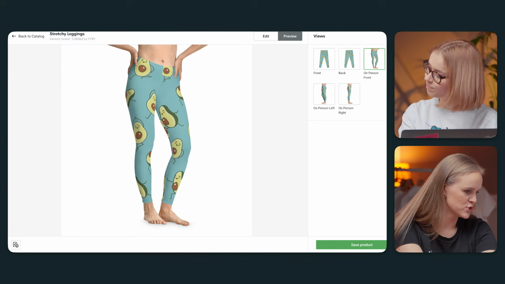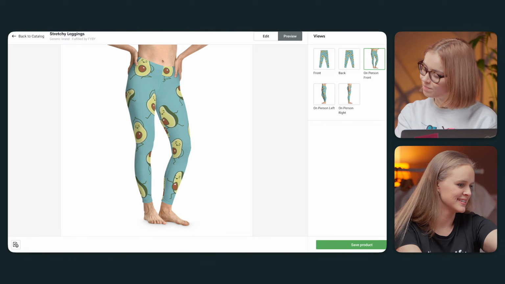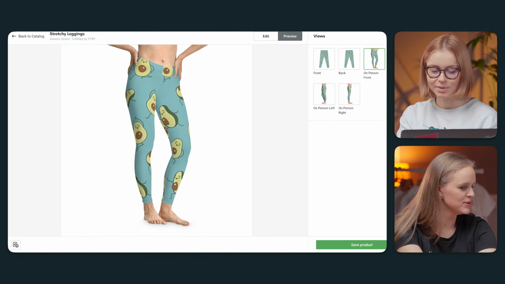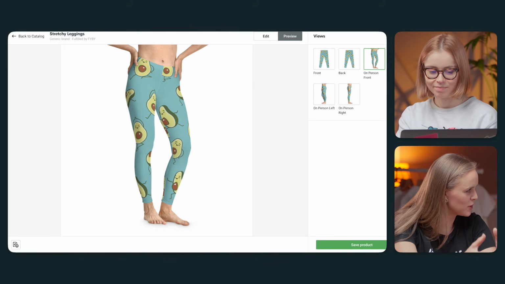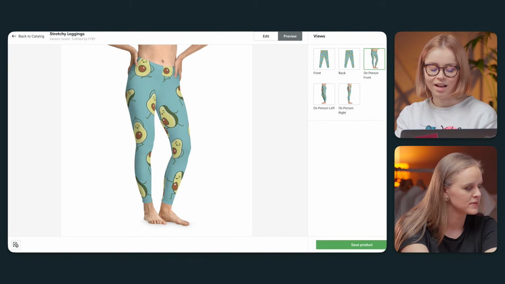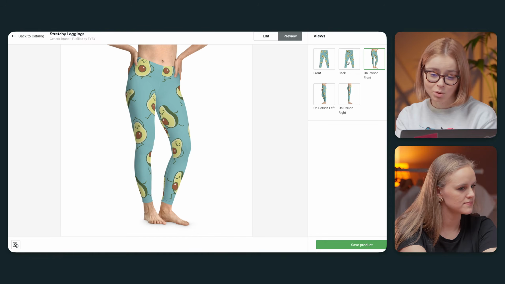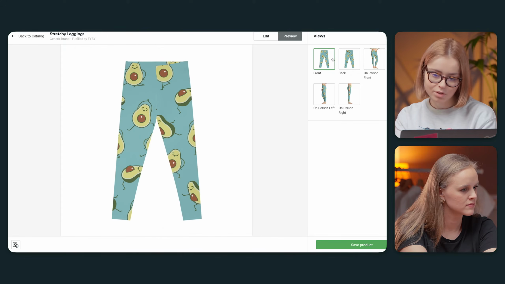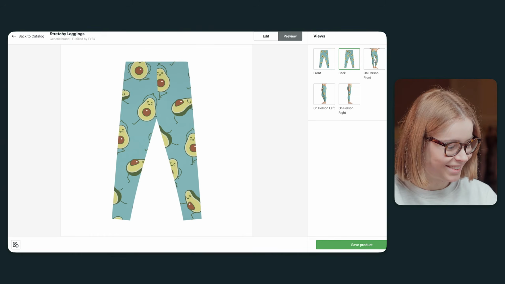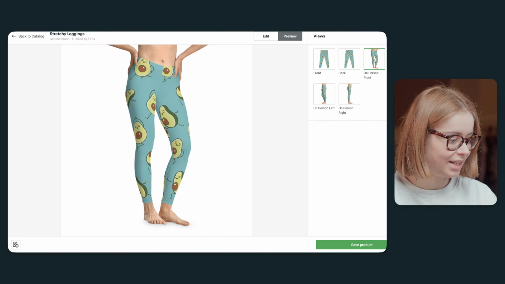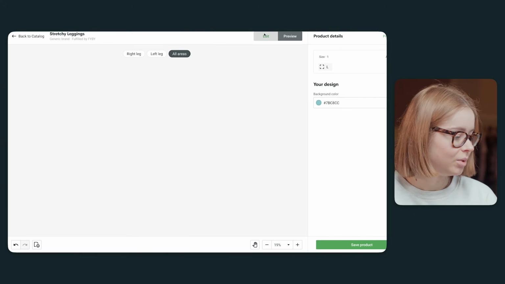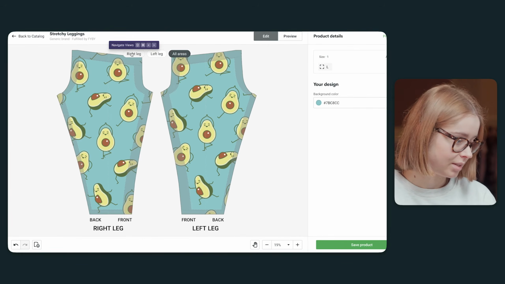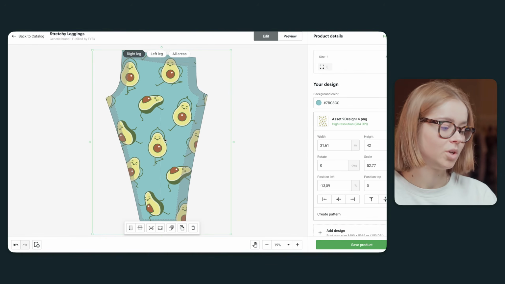One thing that I tend to struggle with, and especially with these patterns, is seams. How do you get them to align up correctly, so they don't look awkward on the seams? So for that, I'm mostly looking at the different views of the product, like this. And then while designing, I make sure I export a large enough format to be a bit more flexible within the Mockup Generator.